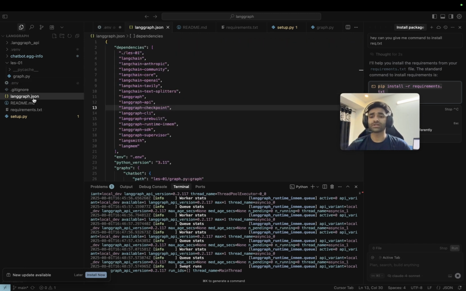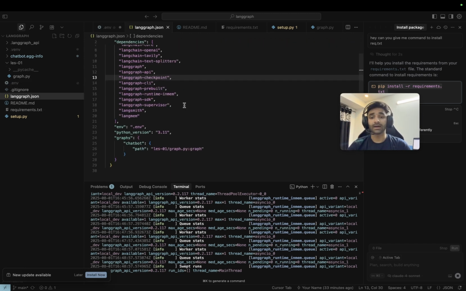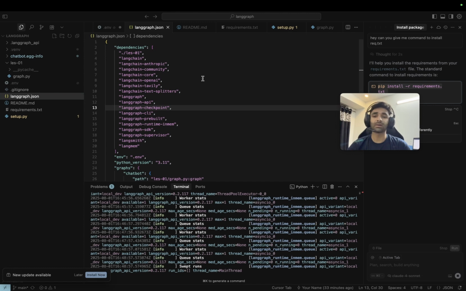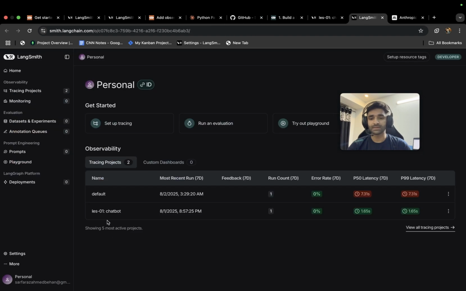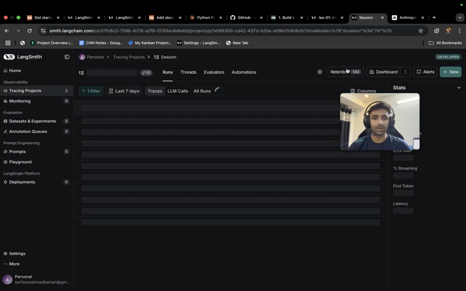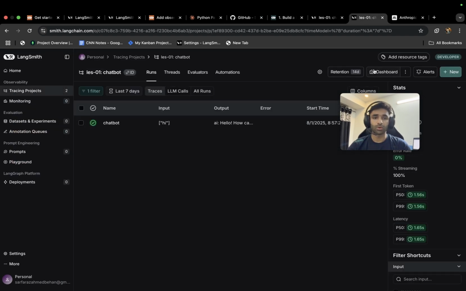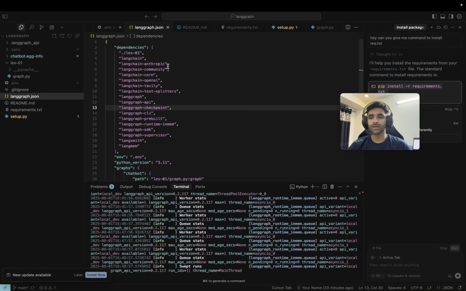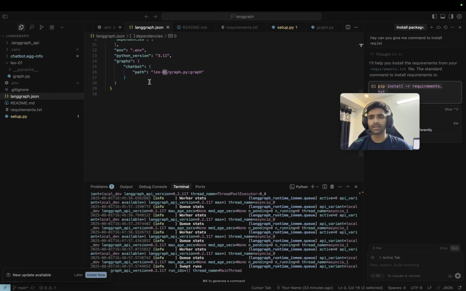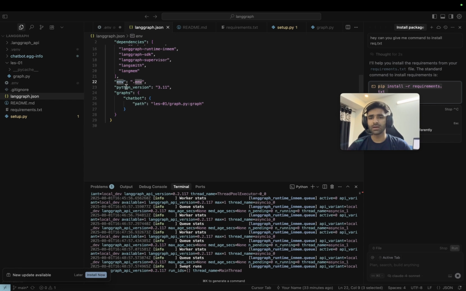The LangGraph.json file is already adjusted, and I have already defined it. It is needed to run the graph on LangGraph CLI or LangGraph platform, like we have run this chatbot here, and you will only be able to run it over here if you set up this LangGraph.json. In LangGraph.json, you need to set the dependencies that you are going to install inside this project, lesson 01, then your environment variable file, and the Python version.